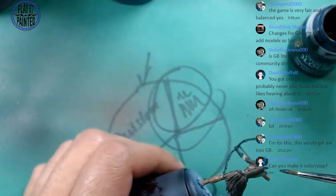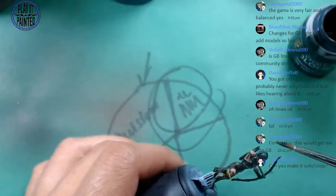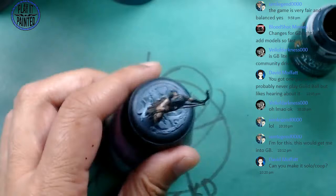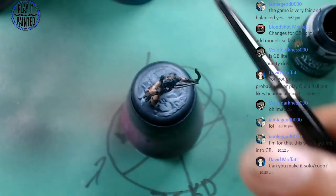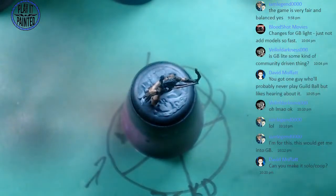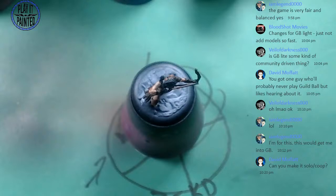Right? If that was the goal of your miniature game, to get you into the action faster, to get you to make decisions faster, and to get the resolutions of those decisions to occur much faster, you're going to end up, in my opinion, with a much better overall gaming experience. You're going to end up with something that works better than what we have today. Miniature gaming today is a slog, and some people love the slog.